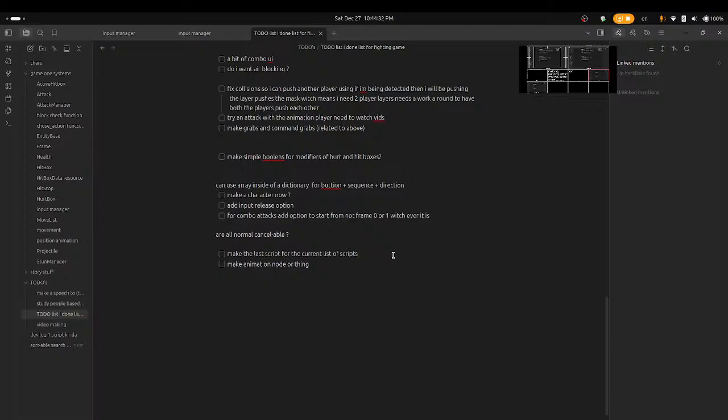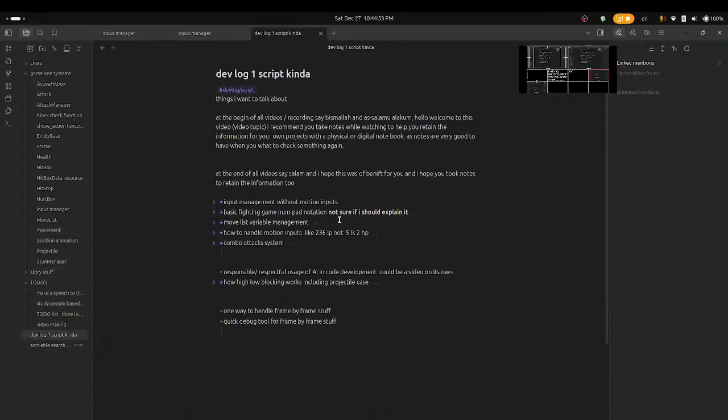I also just couldn't find anything online; there was very, very little that had an amazing quality. Oh, there's also the combo attack system. Did I make a script for that? Yes, I did.